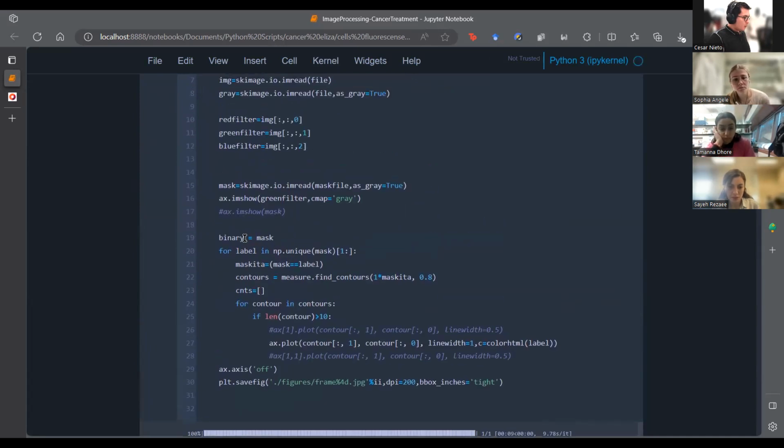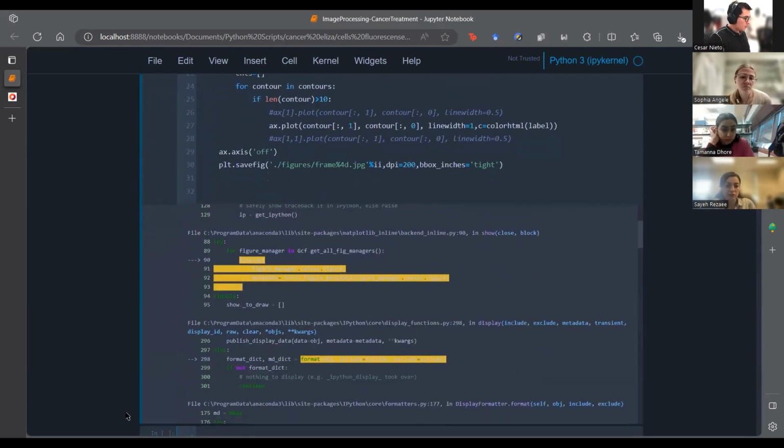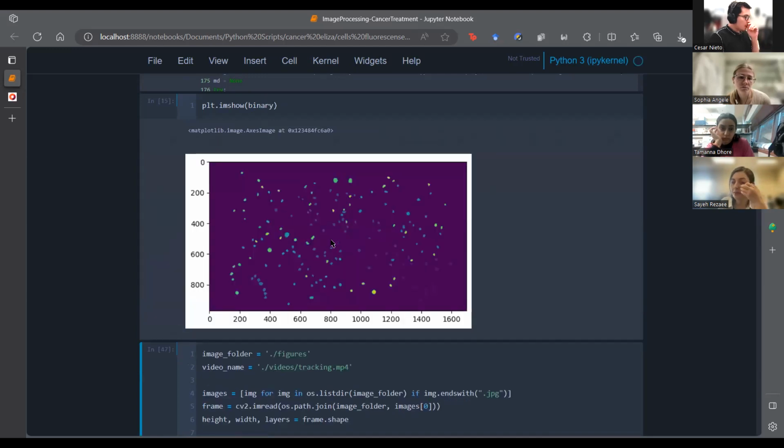Okay, so let's see how the binary looks. For this I use plt.imshow binary, and this gives you the segmentation with different numbers, meaning different cells.